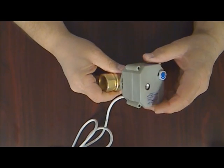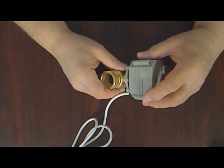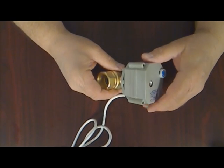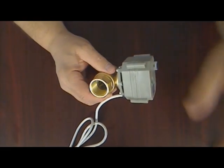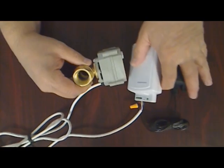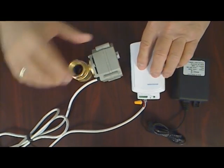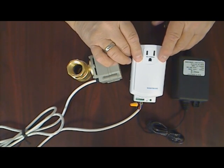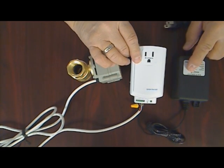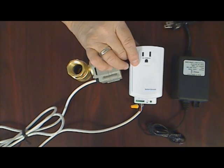Unlike most others, our valves provide contact closure feedback and automatic shutoff in both the fully open and fully closed positions. The valves can be purchased separately or as part of an Incyon package, which you see here, that includes an Incyon IO-link low-voltage interface module and a heavy-duty 12-volt power supply to operate the valve.